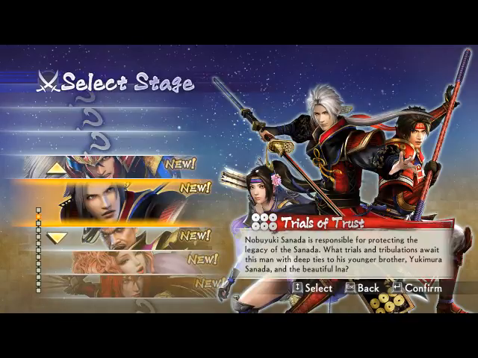Nobuyuki Sanada is responsible for protecting the legacy of the Sanada. What trials and tribulations await this man with deep ties to his younger brother, Yukimura Sanada, and a beautiful Ina.